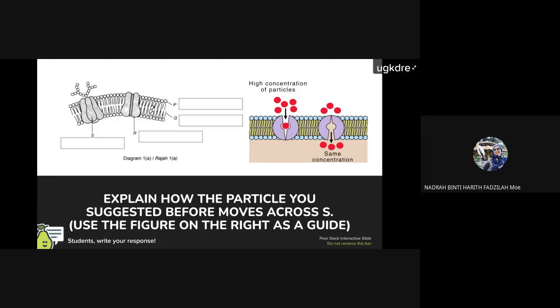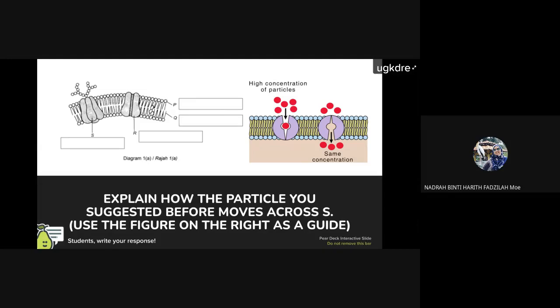Do you see? I don't straight away say glucose diffuses from high region to low region. No. We first describe what we see in the picture. One glucose molecule from outside the cell enters the active site, or enters the binding site of the carrier protein. That is point number 2.